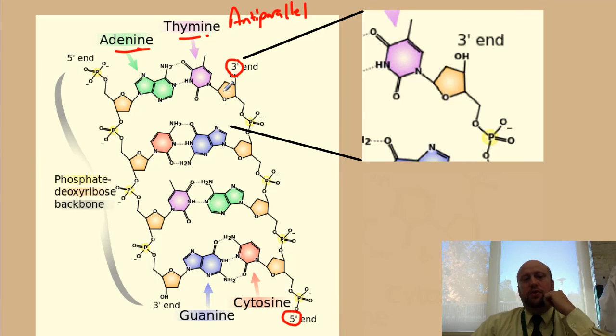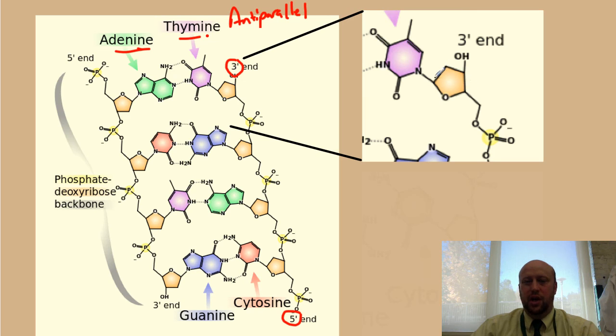So if you notice here, first off, the base pair always has to be bonded to the sugar, okay? One mistake that a lot of people make is that they just sort of throw them in there. The phosphates are linking the sugars together. The sugars are then linked to the base pairs, okay? And so you see the base pair here, thymine, is linked to the sugar, and I've got it blown up over here. So this sugar, this is what we call a 5-carbon sugar, and the way that we get these 3' and 5' is that we're going to number the carbons on the sugar.